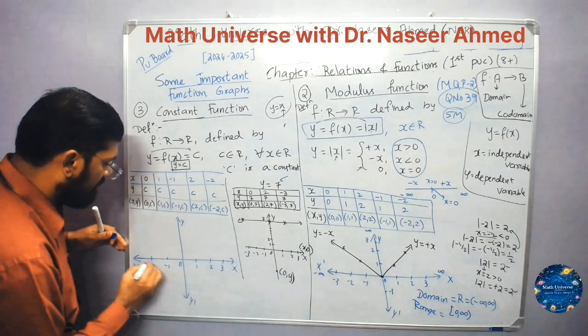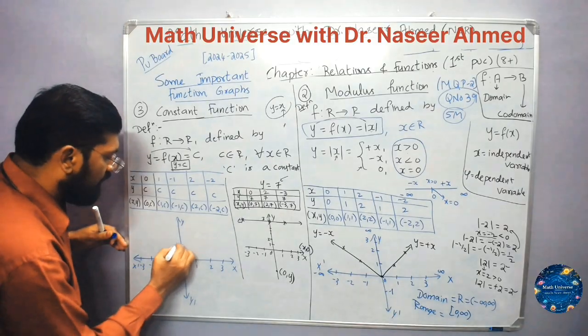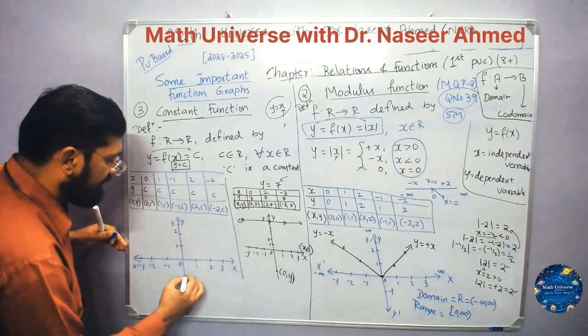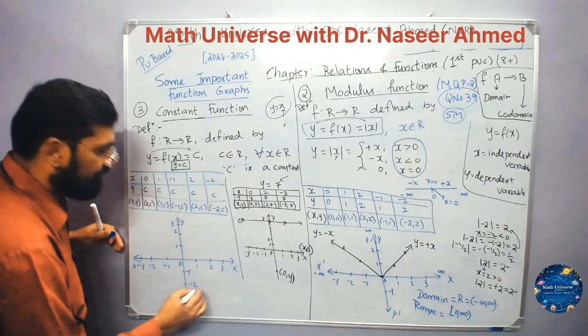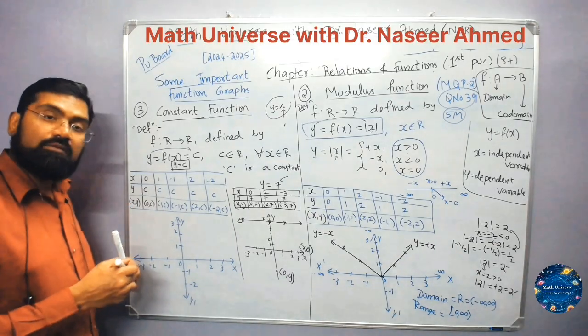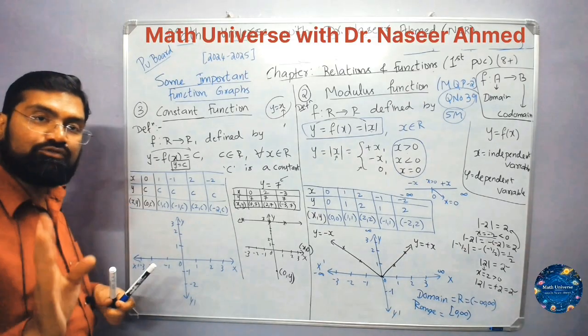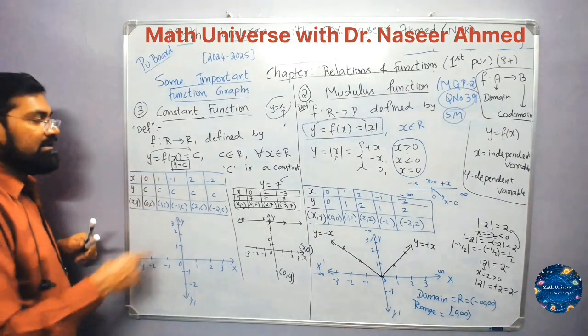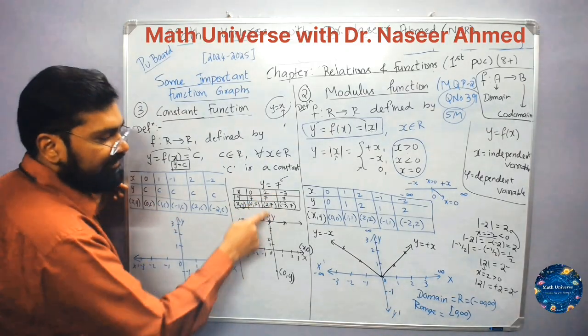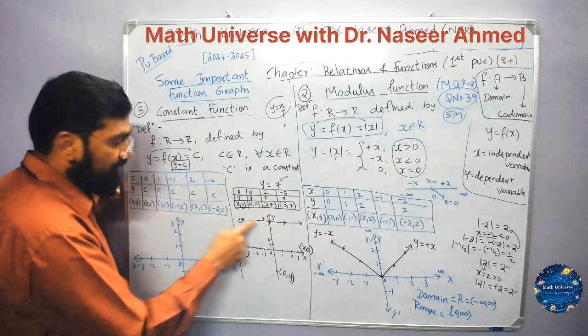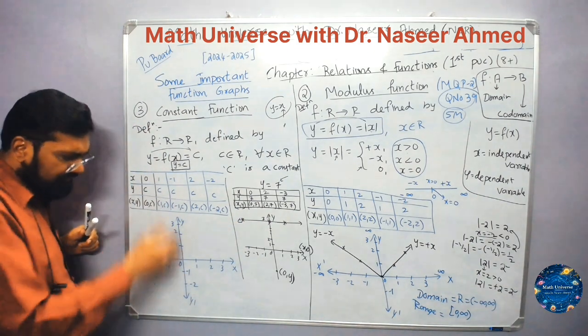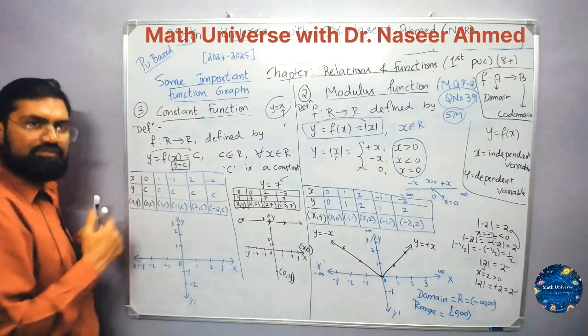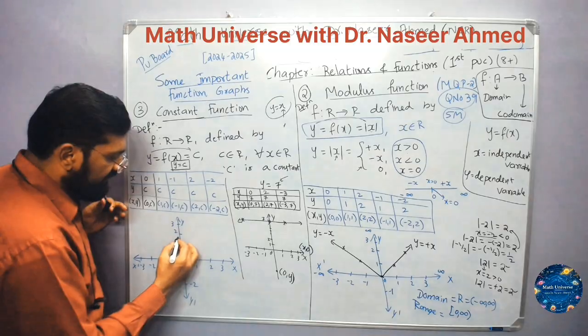See carefully, make sure you draw the things using a scale and pencil. Don't draw a rough diagram. We carry 2 marks. If the diagram is wrong, there is no domain and no range to see. You can see domain and range from the diagram only. Now, sir, here 7 was a particular number you had taken, so you plotted it here. What about this? c you can take anywhere on the y axis because it is y equal to c. So let us suppose I will take c somewhere here.